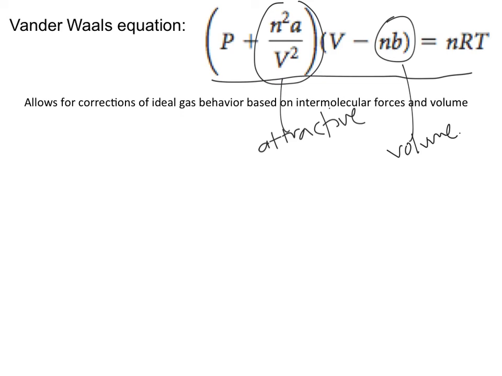So really this is just PV equals nRT, but we've corrected the values with respect to our pressure and our volume. So basically we would treat this equation the same way we would treat the PV equals nRT equation. However, in this situation, our values of A and B are actually pulled from van der Waals constant charts. And you would subsequently go and look up that value for the specific substance you're doing your calculation for. So if you're doing it for helium or hydrogen or oxygen, whatever gas you were looking at, you would find the van der Waals constants for A and B and subsequently plug them in and basically carry your calculation out in the same way you have in the past.